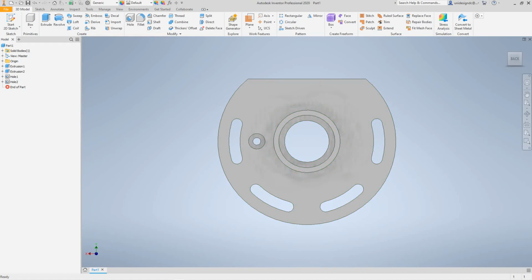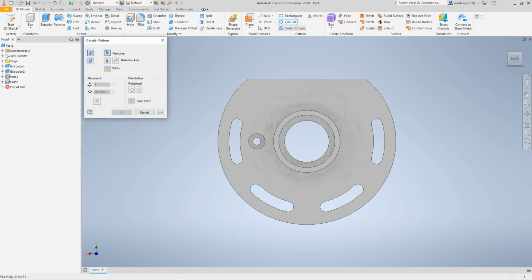So we want to create a circular pattern. So here we select this guy. We need to select the hole, and then we want to click the rotation axis here. The rotation axis would be, oh, I know what happened. We need that line.